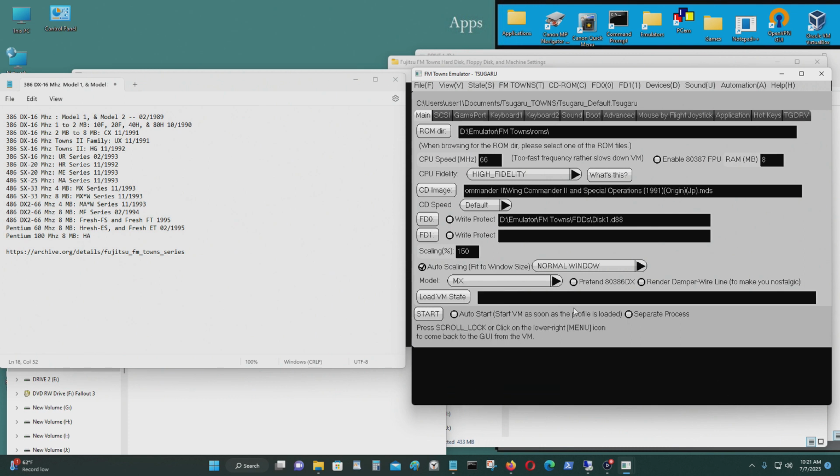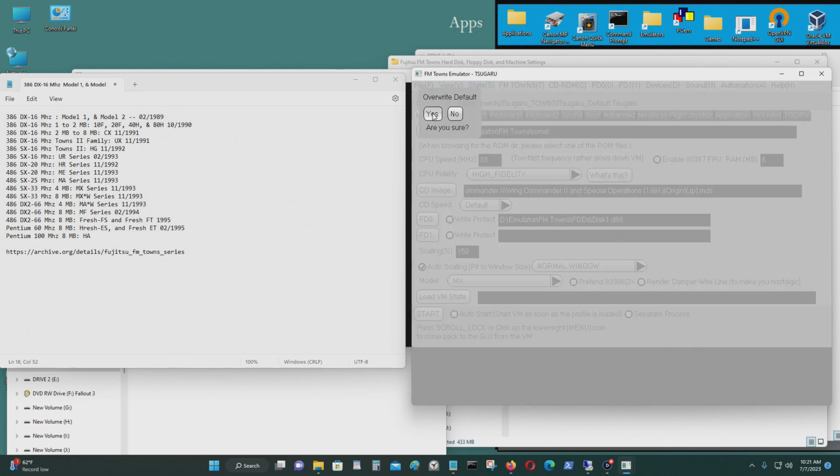I'll select the MX and I'll set the megahertz for that. It will be 33 megahertz. Like 8 megabytes of RAM, high fidelity. I would want that. And I would save it.